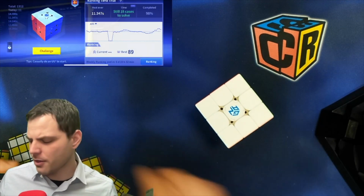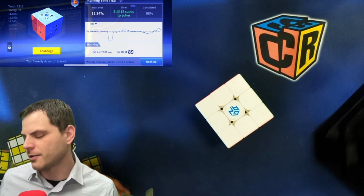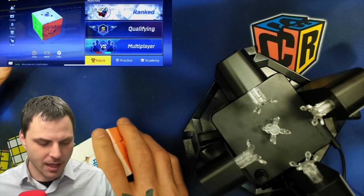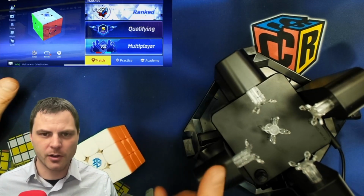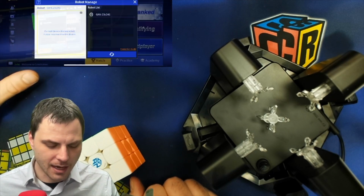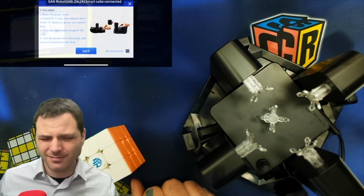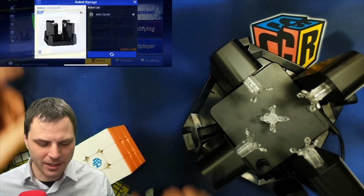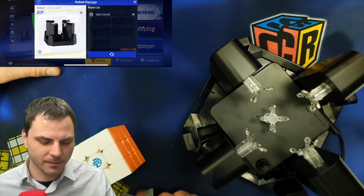I wanted to get the newer GAN robot. I say newer because it's actually not super new. This works with the app. This does not work with CubeBeast at the moment. I've talked to the designer of CubeBeast, and they said, yeah, not super important yet. So what's new about this one is it scrambles it about twice as fast.